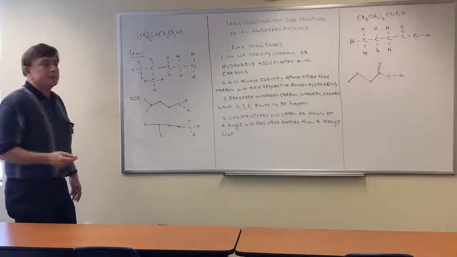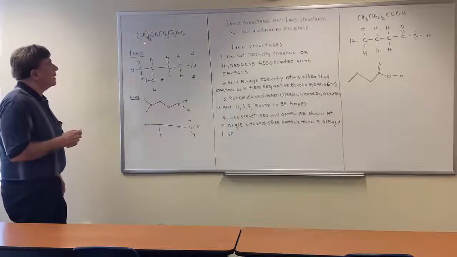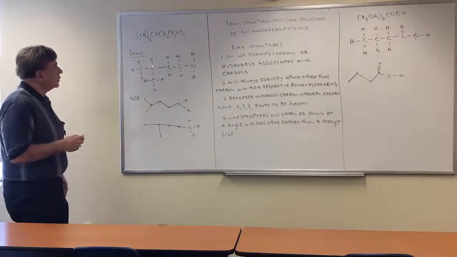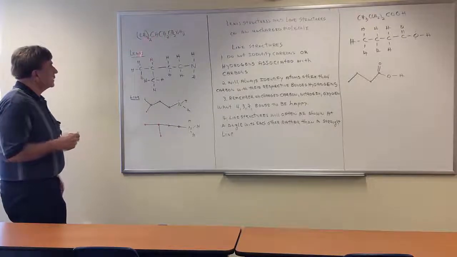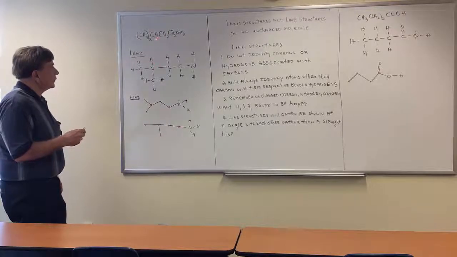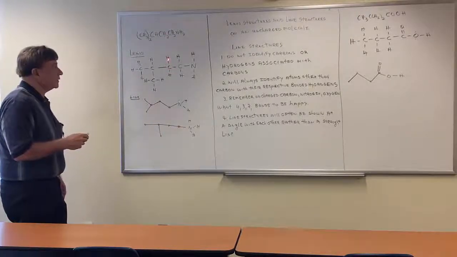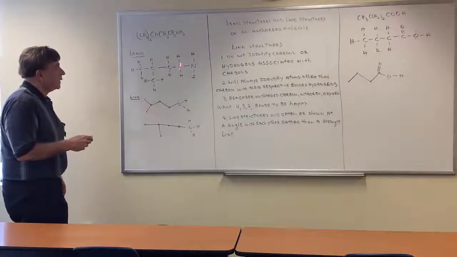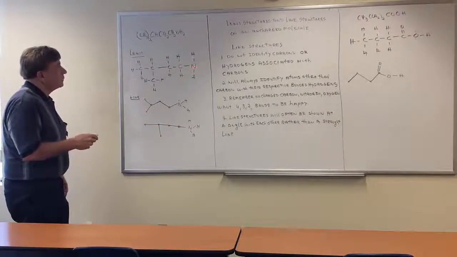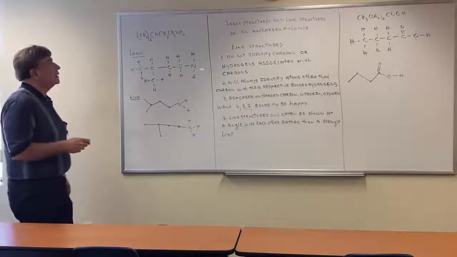So let's take the first structure. This structure right here has 1, 2, 3, 4, 5 carbons. And if you notice, in the Lewis structure, this carbon has these 2 carbons attached to it. Then it has a hydrogen associated with this. Then next to it is the carbon here. Now, why do we know that? Because it's 2 hydrogens, so it's got to be this way. Also here. Then nitrogen. Again, nitrogen is happy with 3. Carbon is happy with 4. So you can see that is satisfied.